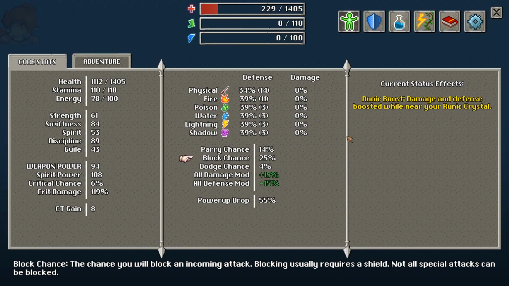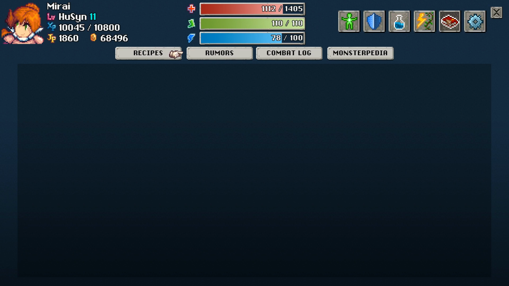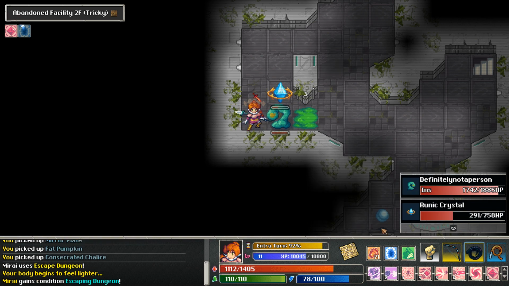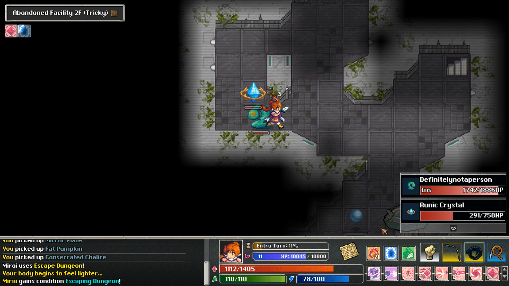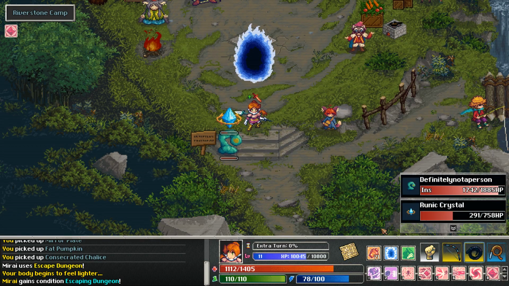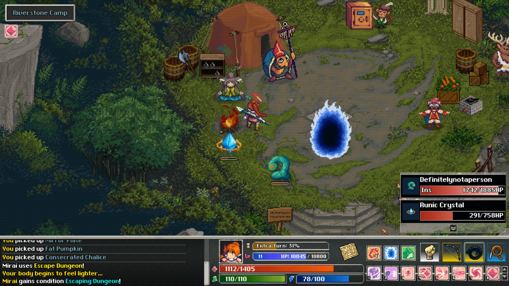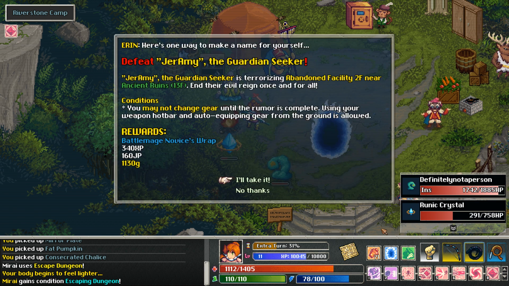So our other rumor was just to fight that gang of dudes. I suppose we go back and check in and see if there's another rumor for us. I'm also noticing that we have an awful lot of job points, so this might be a good time to finish off our mastery. Tarkus-type Guardian Arachnoid owns a powerful item. Get the ceiling-penetrating knife for some more job points. Okay, sure, I'll do that.